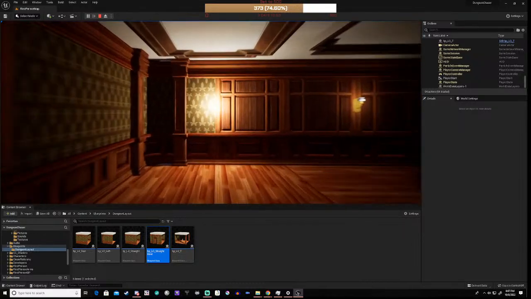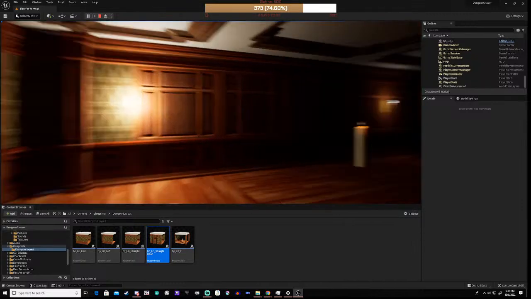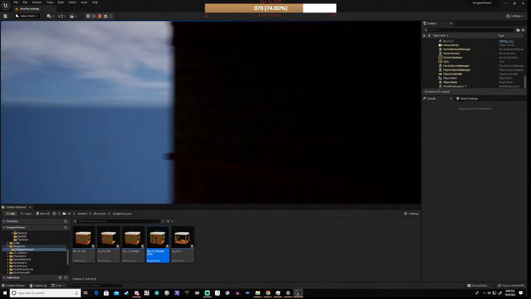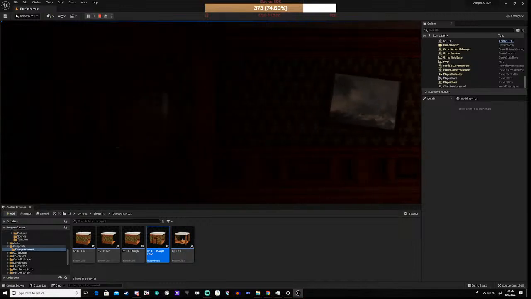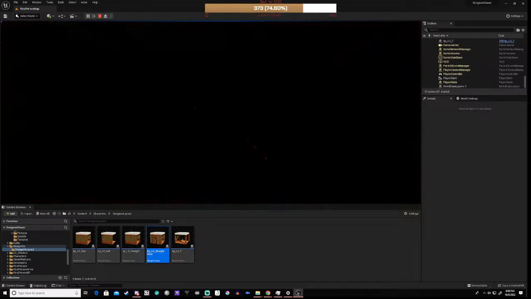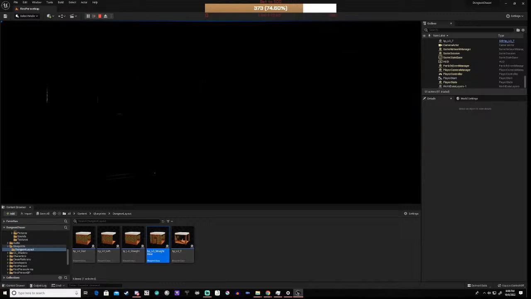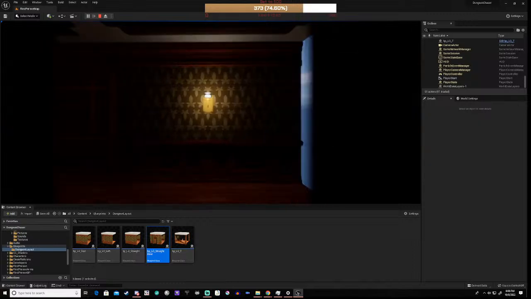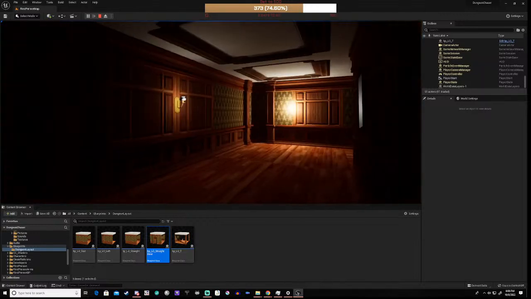Or we can run down here, and again, here's our door. As you can see, we've not got any light per se. But there we go.